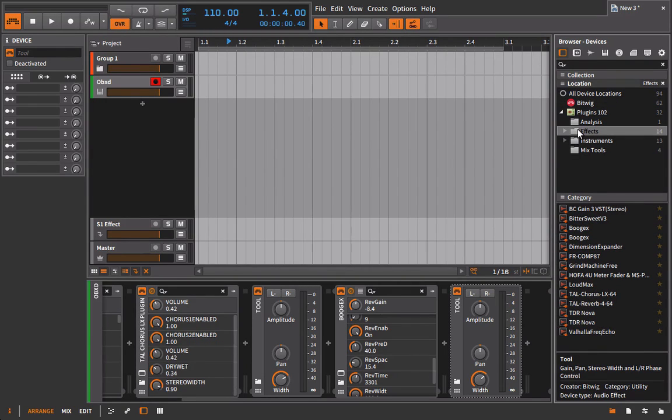The chorus or the dimension expander. Both of those are going to take a mono signal, and then by creating very short delays, it's going to manage to put it into stereo, or at least alter the balance.